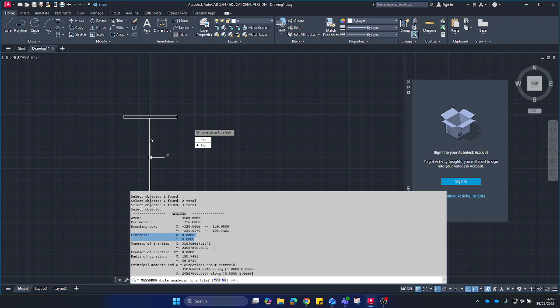Perfect. Now we have the second moment of area, or second moment of inertia, on the X and the Y plane, the major axis and also the minor axis. The only thing to bear in mind, the units for this will be in millimeters to the power 4, rather than centimeters or meters.